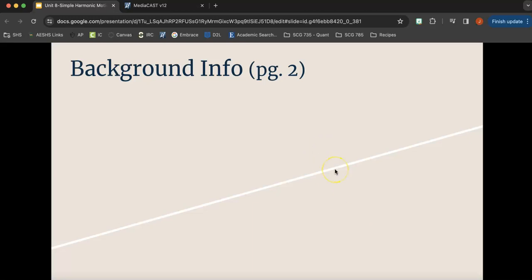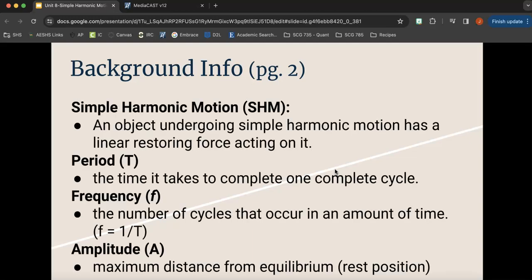So some more background information to make sure that we really know what simple harmonic motion is. The most important thing about simple harmonic motion is that it's an object undergoing a repeated action, so it's happening over and over and over again, like an oscillation. Like the mass on our spring yesterday. Another example is a pendulum. A mass on a pendulum is an object in simple harmonic motion. The most important thing is that linear restoring force, which we're going to talk about a little more and add some notes to today.